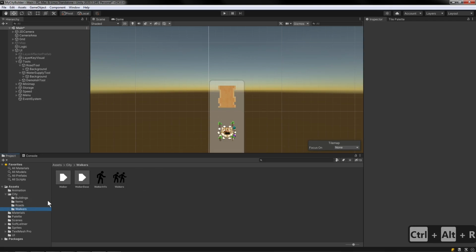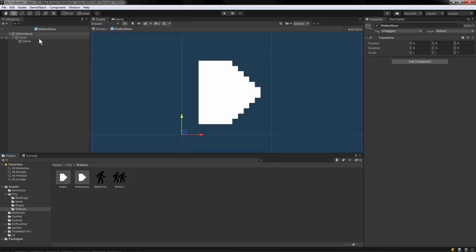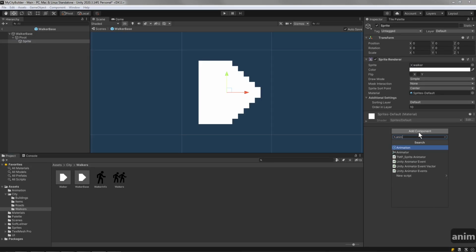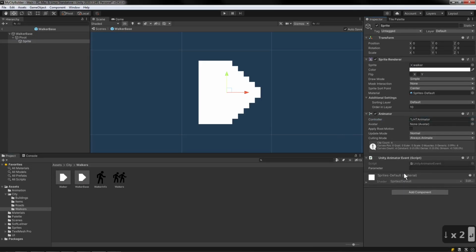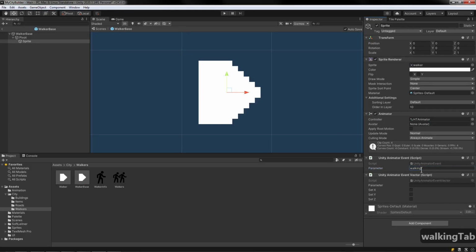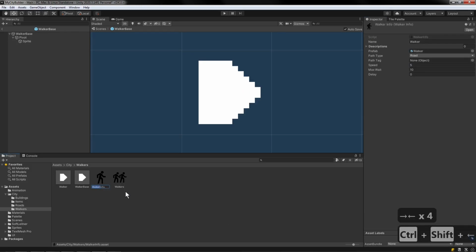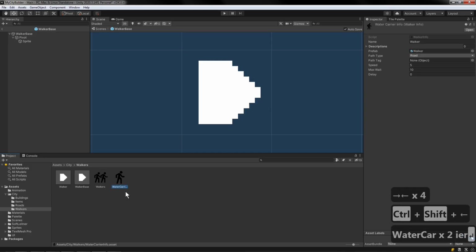Add an animator and some animator events to the walker base prefab. Adopt the generated walker into a water carrier and hook up the animator and animation events.